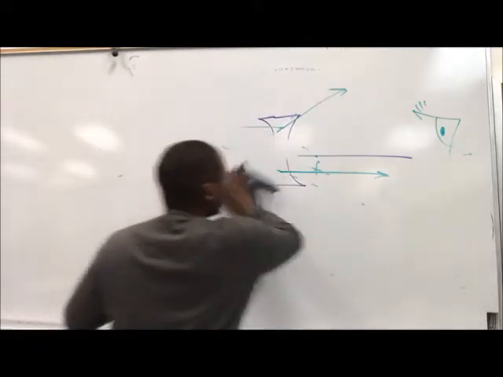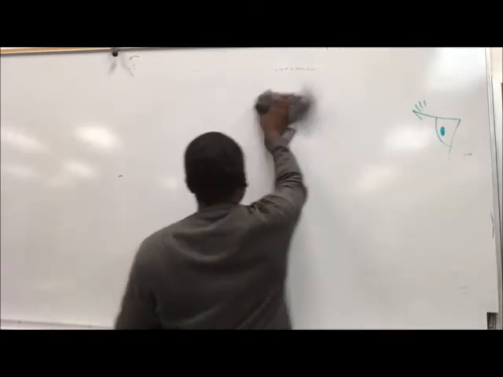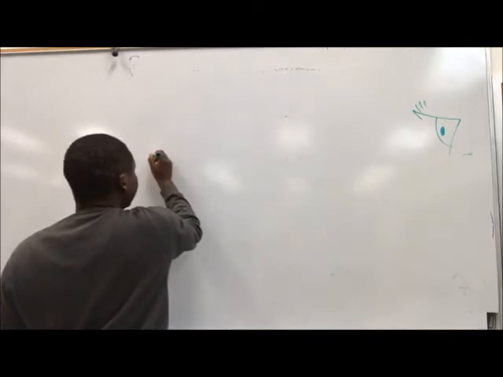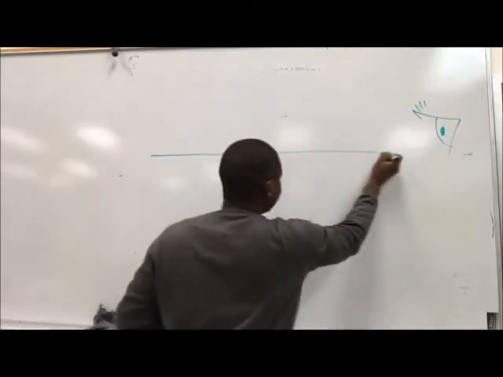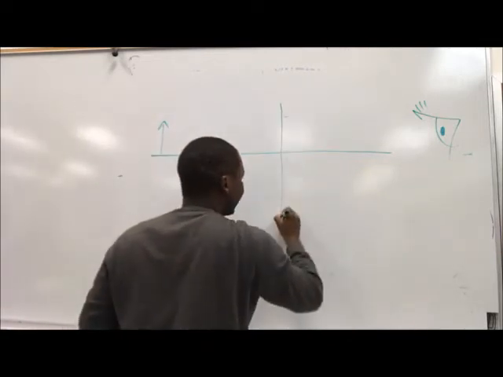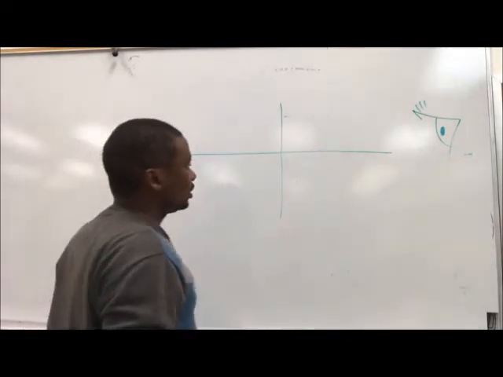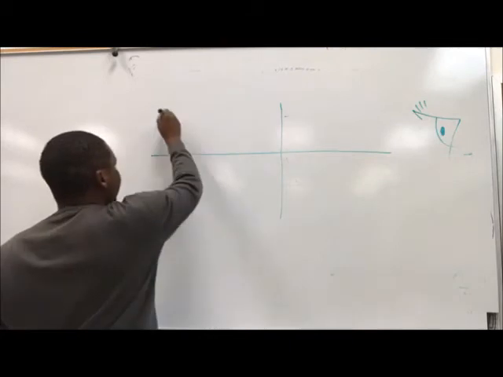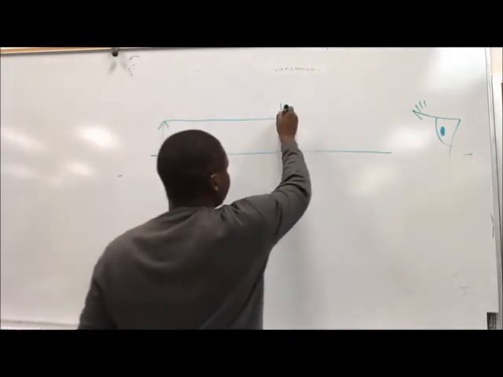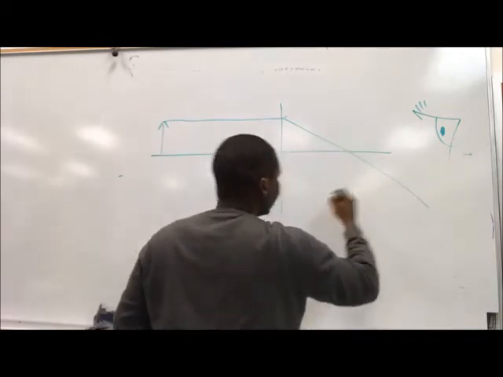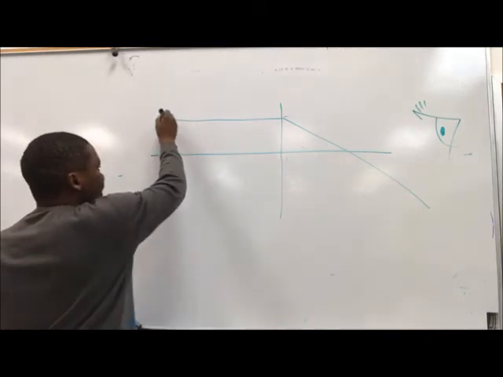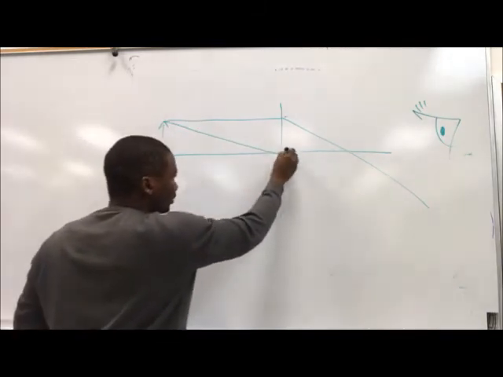About today's lab, here's what we actually do. We will not always draw fancy stuff for experiments. Today's lab is a central axis. We have our object standing here. We have our lens here. We represent the lens with a straight line. And what we will see is that a light ray will come out there and go that way, right? That's the parallel ray. Then we'll have the central.